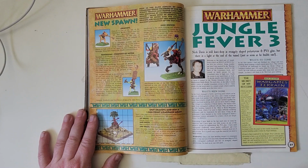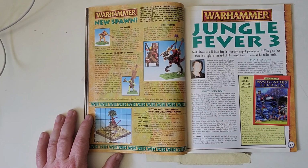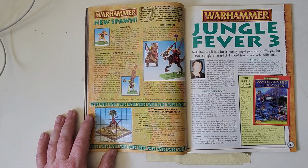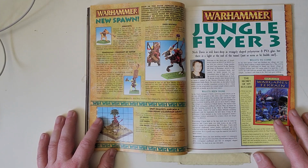I did all the Lizardman stuff here, so I'm kind of self-promoting myself here, but it worked, and worked really well. And of course, the competition is can you spot Oxyotl? If you found the footsteps, you spot the Oxyotl. So that was a nice little diorama base done by one of the metal painters.